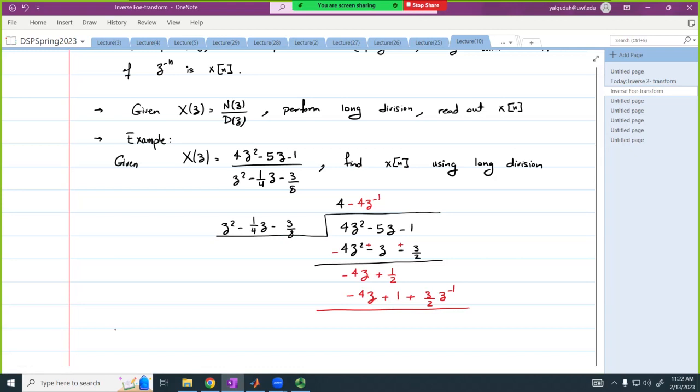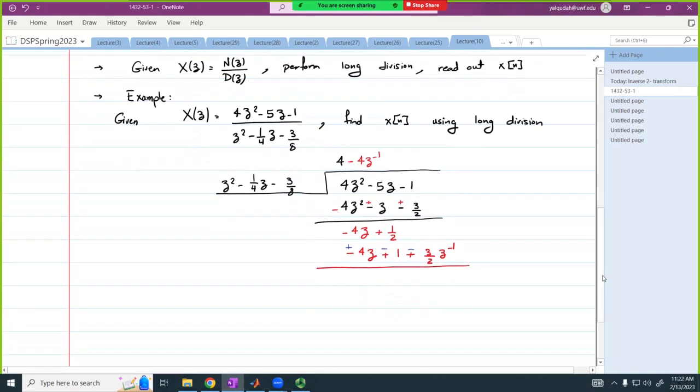We do the same thing. We flip the signs and we add them together. So it's going to become positive, negative, negative. And we're going to get negative 1/2 minus the 3 over 2, z to negative 1. And we're going to do the same thing. We're going to divide. What are we going to get? Negative 1/2 z to the negative 2. Is that clear?